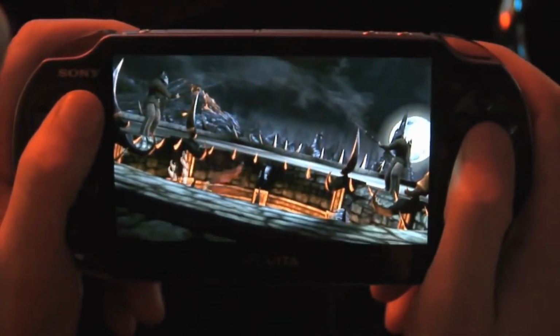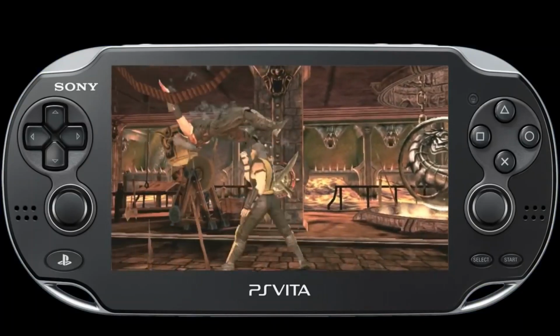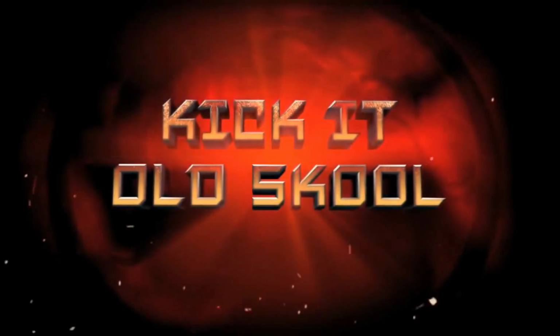So I went out on a mission to get this, and it took me about 3-4 months to find this game. Everywhere I went, I just couldn't find it, even at Play Expo, at different game conventions. No one was selling PS Vita games. I just couldn't find this. So the day I found it in CEX, I got it straight away. And it's an absolutely fantastic game. Great fighter, plays brilliantly in the palm of your hand. And it's just pure brutal Mortal Kombat.